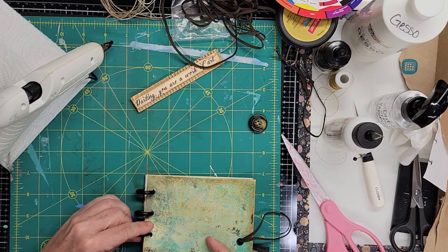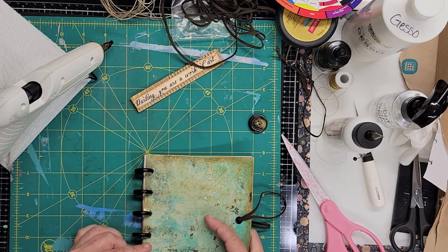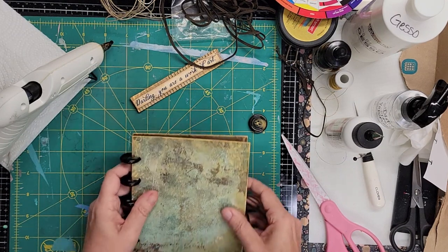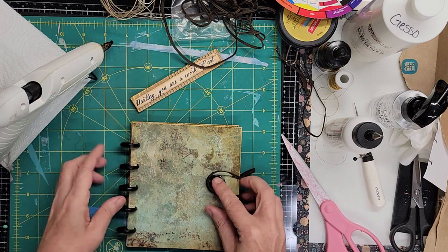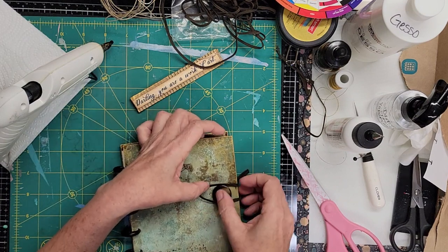I'm really wanting to start doing more journals, like art journals, but I love junk journals. So I'd like to be able to kind of mix the two together because I just think that is so much fun. It's like all my favorite stuff mixed together.